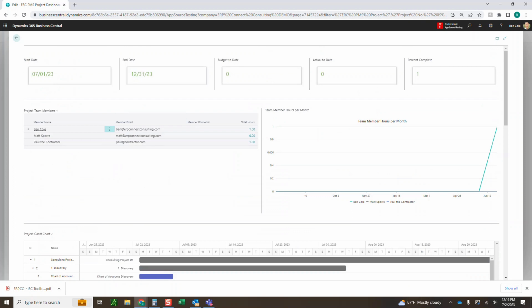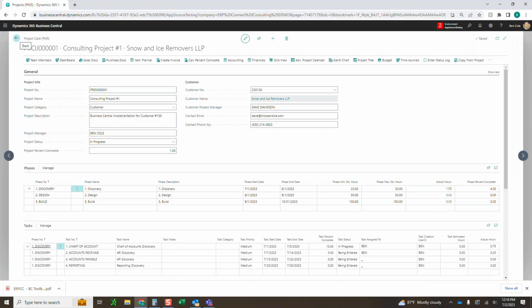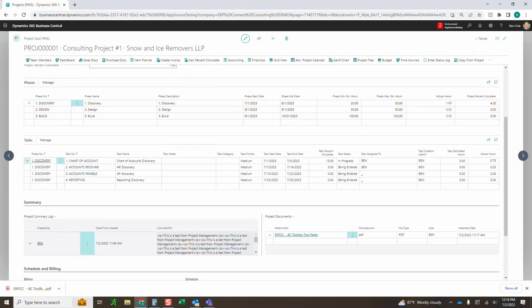So next thing we're going to show here as we round out this session is putting time on a project. Now, remember, the project must be in progress to start billing time. And there's actually two ways to bill time here. So I could go directly into my task. I'm going to view the task here real quick.